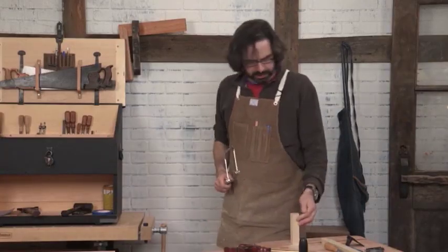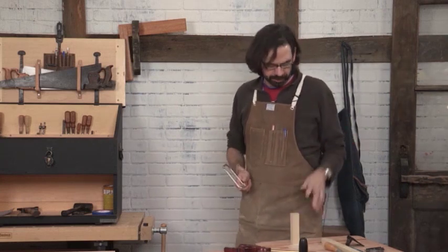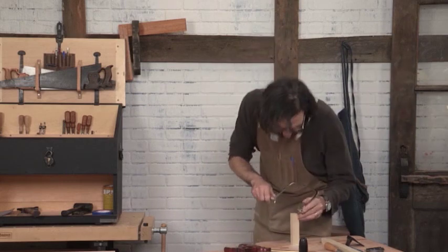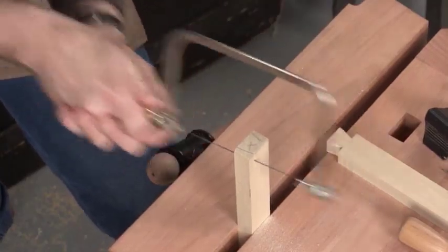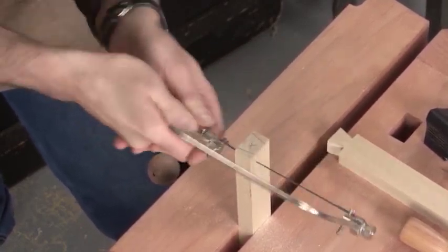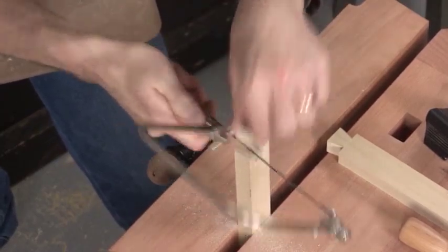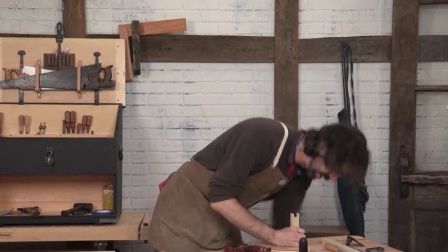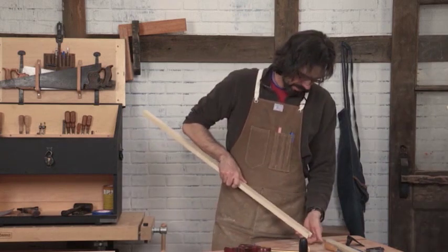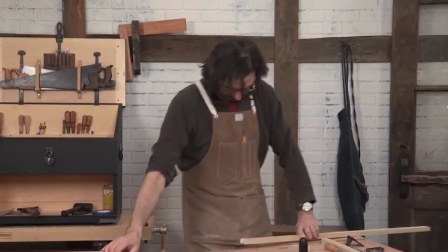And now there are lots of ways to remove this waste. A lot of people will do it just with a chisel, just chop it out. I prefer to take a coping saw and get most of it out. A coping saw was my very first saw as a kid, so I'm pretty good at it. So I can get really close to that baseline. And I'm much closer on the other side, as you'll see. And so I have very little waste to chisel out. So now let's chisel it out.